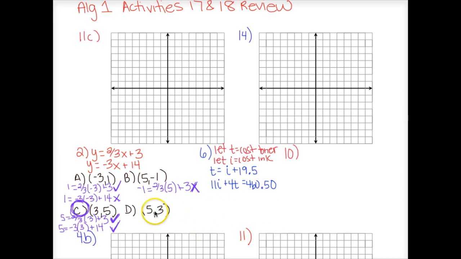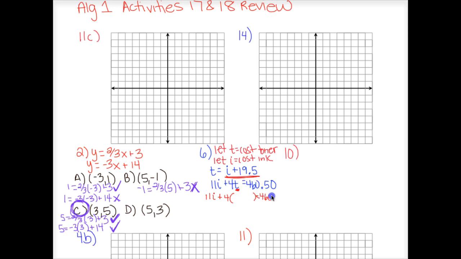You can do this with either substitution or elimination because the directions do not specify which one to use. I'm going to use substitution because T is already by itself, so it's set up very nicely for substitution. So step 1 is already done for me. I've got T alone. So now I need to take T out of the other equation and replace it with the I plus 19.5. So I'm going to recopy this equation, except where T was, I'm going to leave a parenthesis.